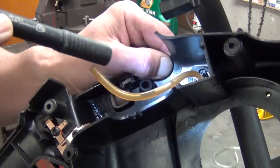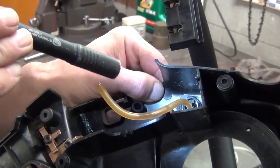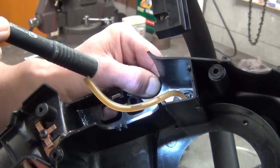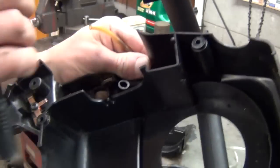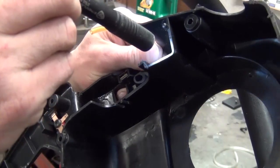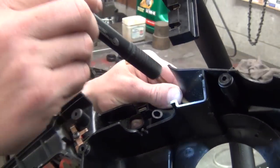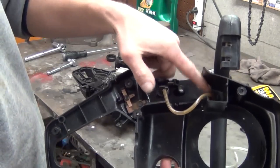If you look, I'm not sure if you're going to be able to see this on camera or not, but if you look at the fitting that the line goes in, you see there's two little fuel line fittings on that little primer bulb. This is the back side of the bulb. It'll say "in" on it. Can't really see it unless you're right here looking at it really close. But that is the feed side, the side that the line that goes into the tank goes to.